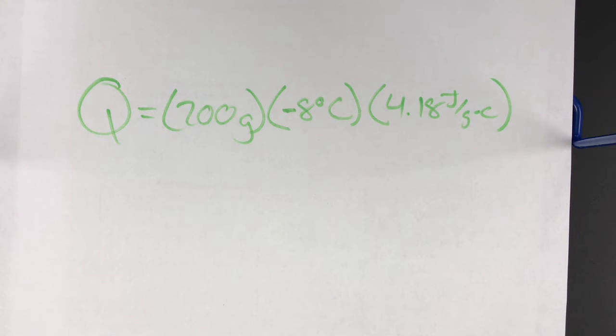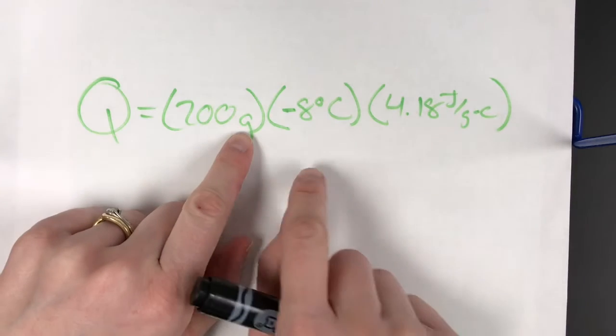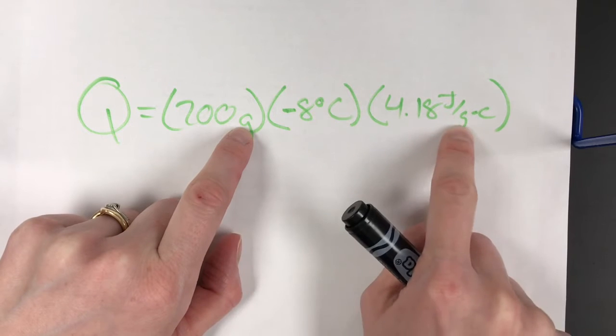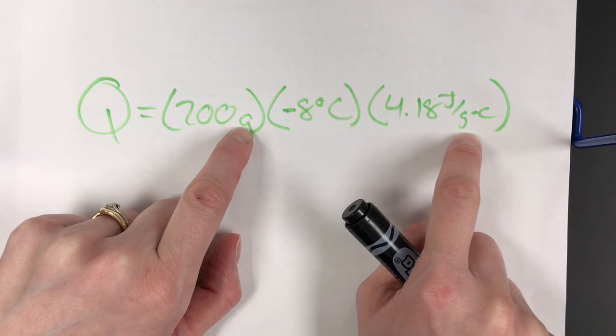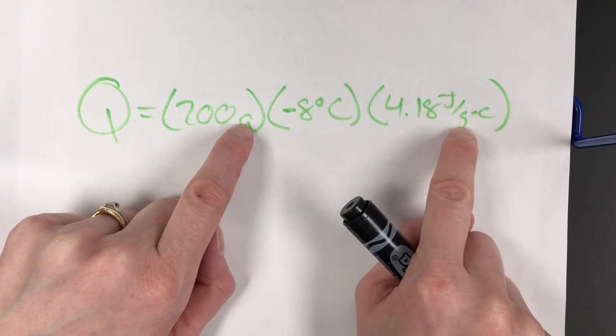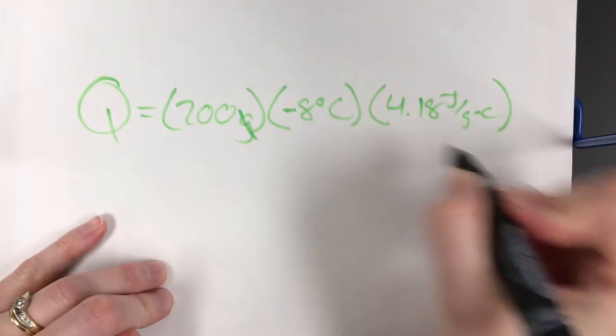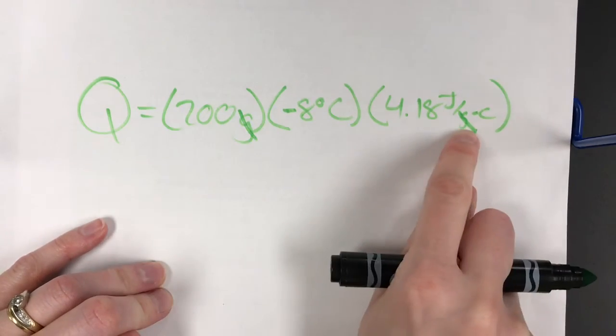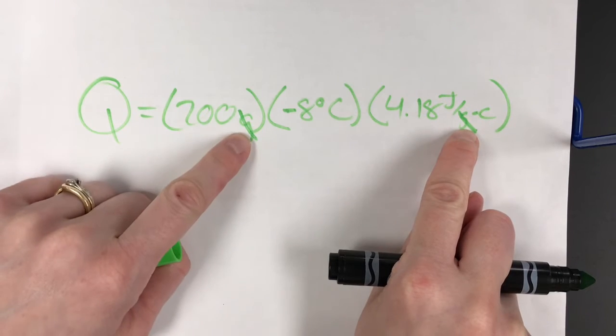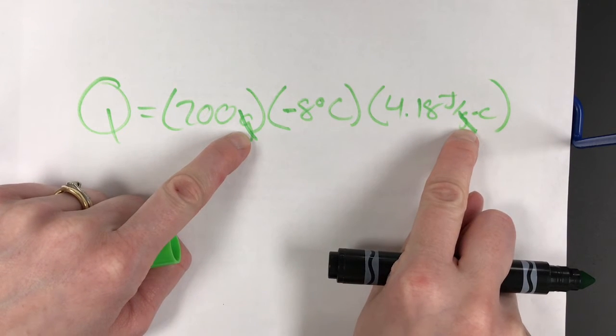So what's grams divided by grams? Anything divided by itself is 1. So right here, we have grams on the top and grams on the bottom of a fraction. So we've got grams divided by grams. What's grams divided by grams? 1, which means they cancel. So grams cancels out, because we have grams on the top of a fraction and grams on the bottom of a fraction.